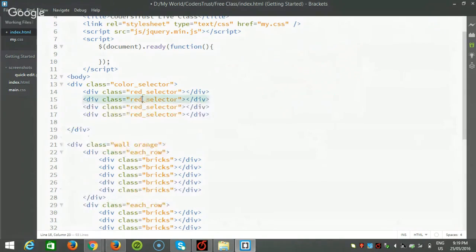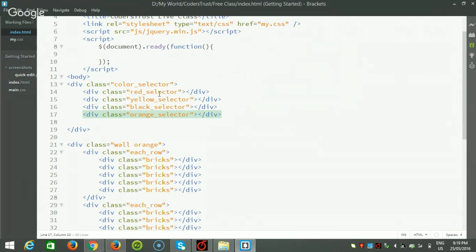So this can be yellow, black, and orange. Okay, so this is for color.